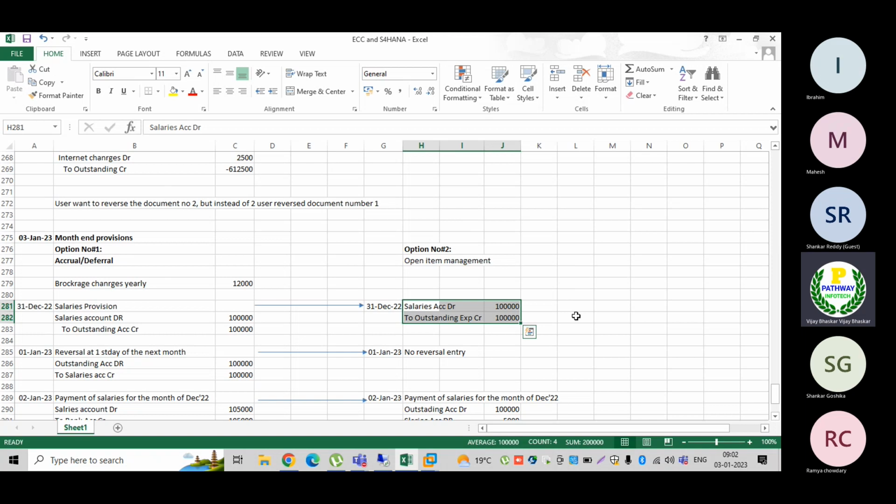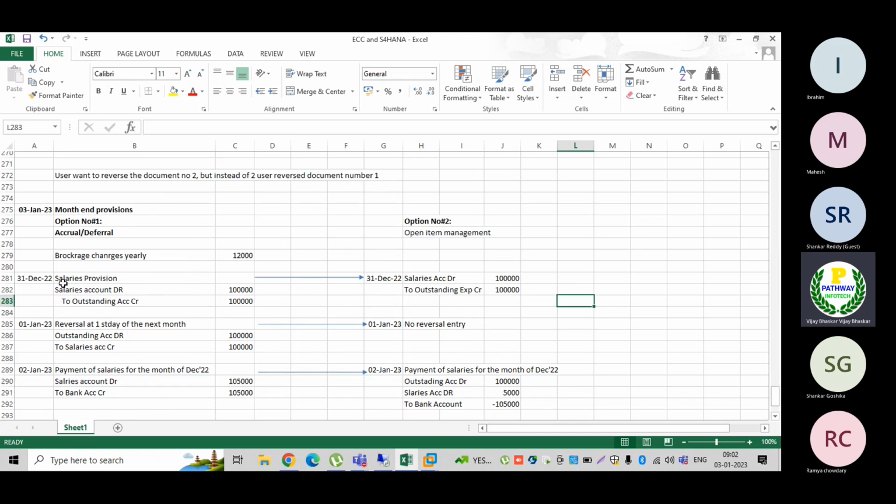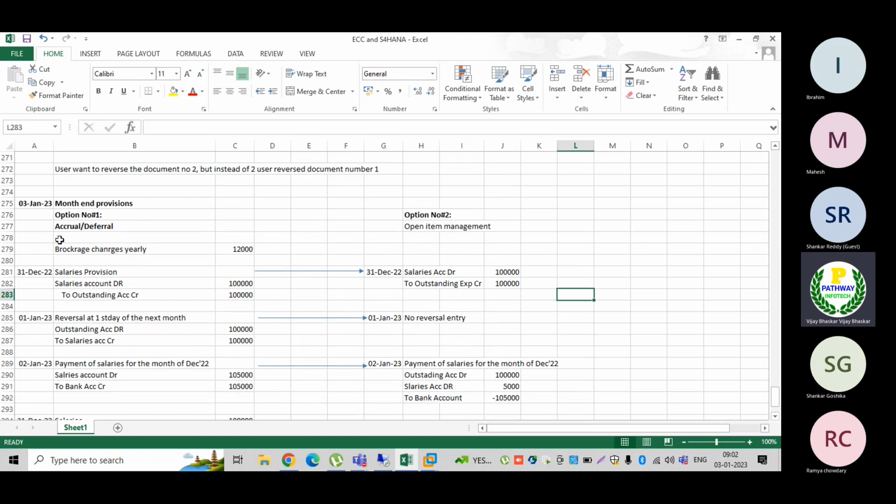He forgot to track one payment. The reason is, if the person is the same, then he may have clear visibility, but here the persons differ. Both persons are different. In such a situation, there will be a chance of missing the provision. So that is the reason most of the organizations will follow option number one.